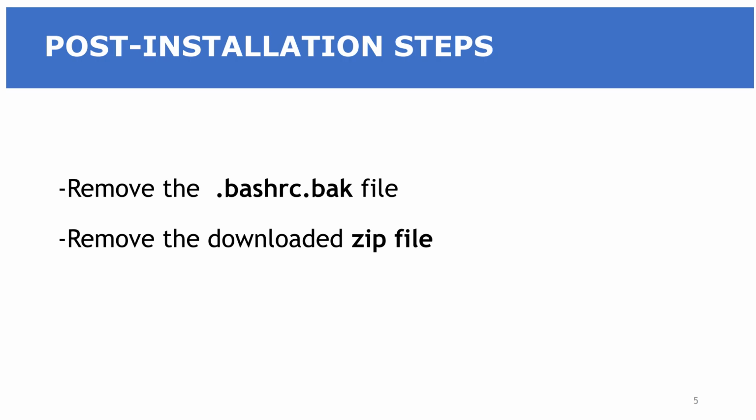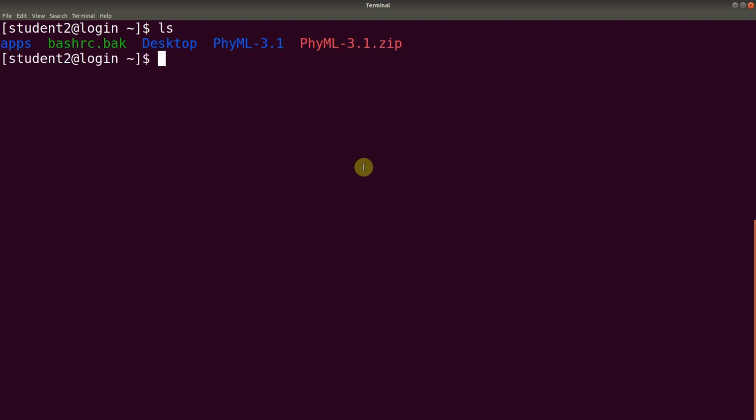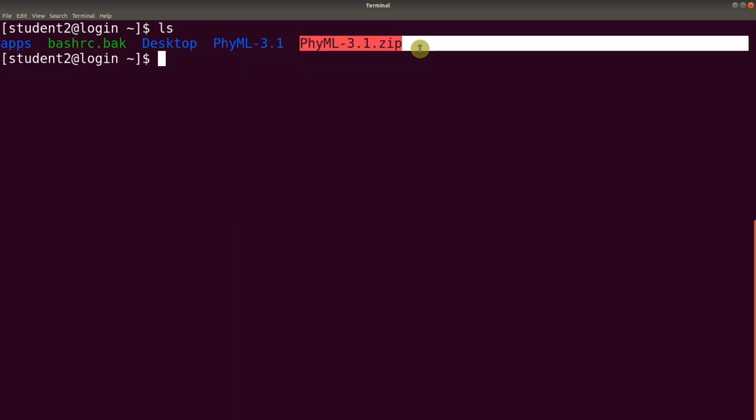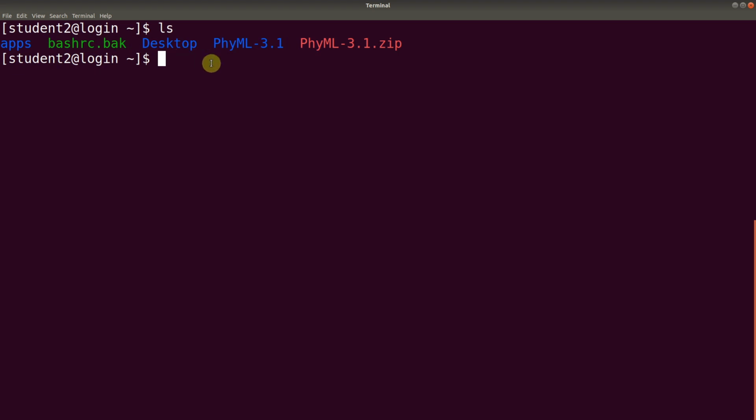Now we have everything set up properly, but it's time to do some cleanup. When we do ls, notice that we had this directory created, which was the extraction, and we also had this zip file, and we also had this one. We want to remove them because now we don't need them again. The bashrc file that we modified, everything was successful, so we don't need this backup again. You can also copy it and save it somewhere. That's up to you, but I will remove it from this tutorial.